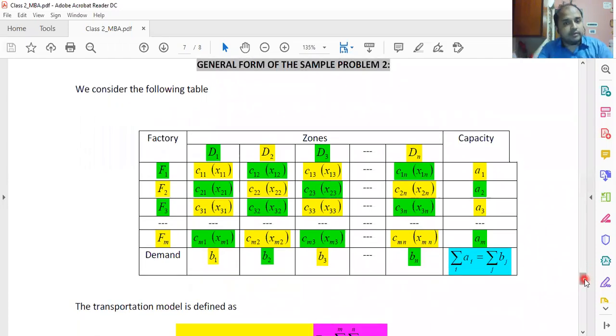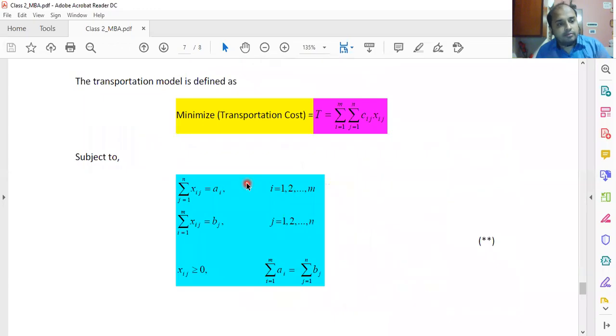This is the tabular form of the transportation problem, and the mathematical form can be summarized as: the transportation model can be summarized as minimize transportation cost. In general, previously it was i equal to 1 to 3, j equal to 1 to 5. Now I'm writing it as i equal to 1 to m, j equal to 1 to n, and subject to summation j goes from 1 to n xij, that means the factory capacities for all i's, equal to ai. If you break the summation, you will get the previous case. Summation i goes from 1 to m xij equal to bj, that means the destination demand for each j. xij greater than or equal to 0, and the balanced condition, that means the total capacity of the factories must be equal to the total capacity of the destinations. Entire thing together is called the transportation model of the transportation problem.